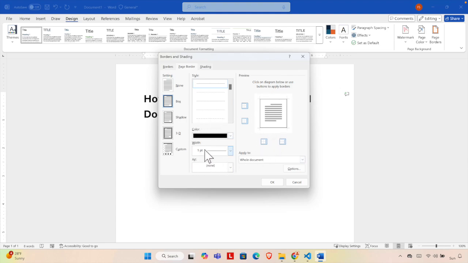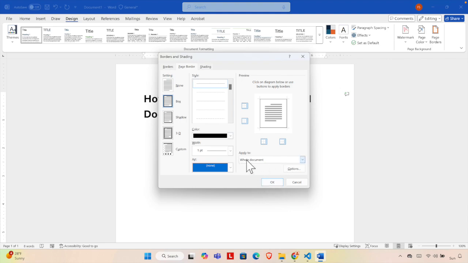and then we need to define the width. So here there are different sizes of width. I'm going to choose 1 pixel, and then if we want to add some picture like art, we can choose any of these, but I'm going to choose none because I'm going to make it professional. And now on the right side it will look like this. So this will be the preview of the border if we press the OK button.